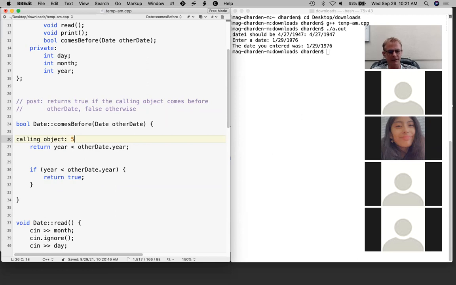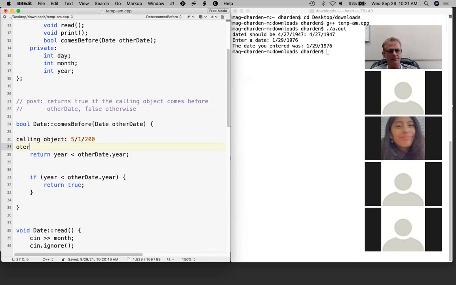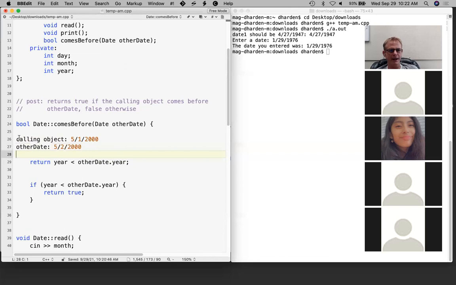Let's say the calling object is 5/1/2000, and let's say the other date is 5/2/2000. In that case, we would want our function to return true, right? But it's going to return false.